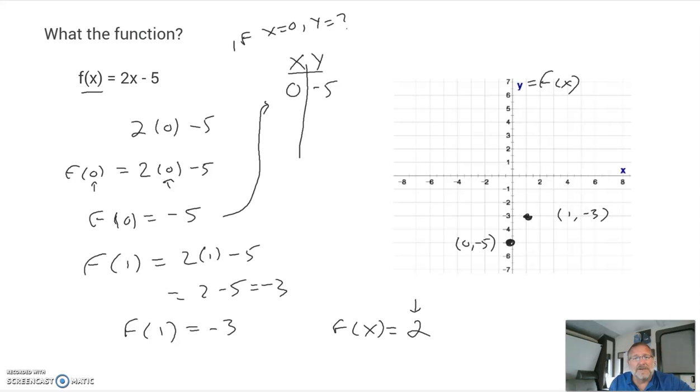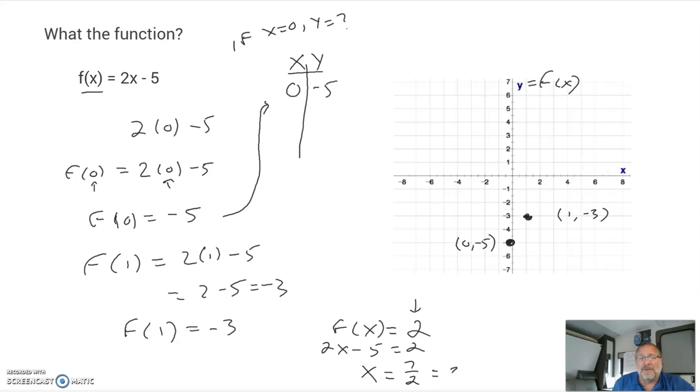Well, let's do a little algebra. If I was to replace the f of x with what it's equivalent with, 2x minus 5, and in a sense ask, when is this equal to 2, we can find out. This is a two-stepper in math, as I like to say. Looks like we're going to add 5 and divide by 2. My focus isn't on the algebra right now, so I'm going to just kind of rush through those steps. But if you add 5, you get 7, divide by 2, you'll find x is 7/2.